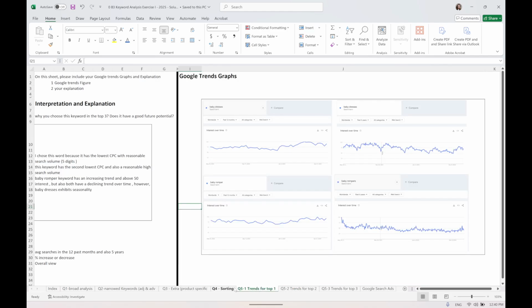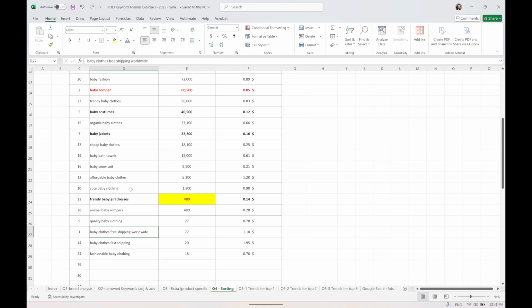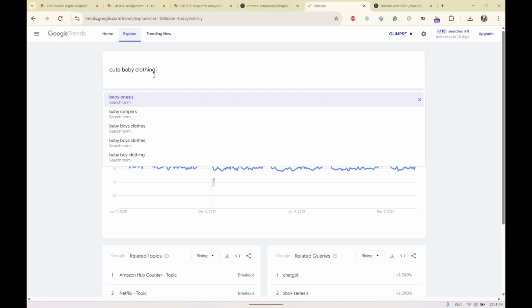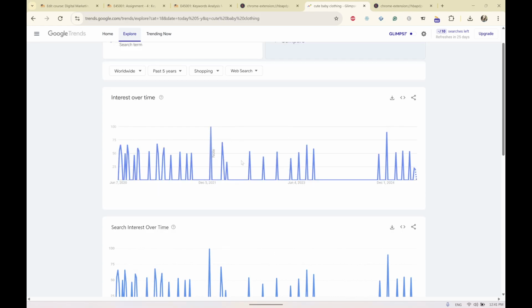Do you want us to take a look at one of these actually? Let's take a look. These are one of the highest keywords, for example. Maybe fashionable baby clothing, but it doesn't have the good search volume. Cute baby clothing. Let me take this and take a look. Yeah, I'm just curious right now. Before I leave, let me take a look at cute baby clothing and see if it is trending up or trending down. And it's a disaster if it's actually trending down. Oh no, the search volumes are not that high, so you cannot see much of a trend.